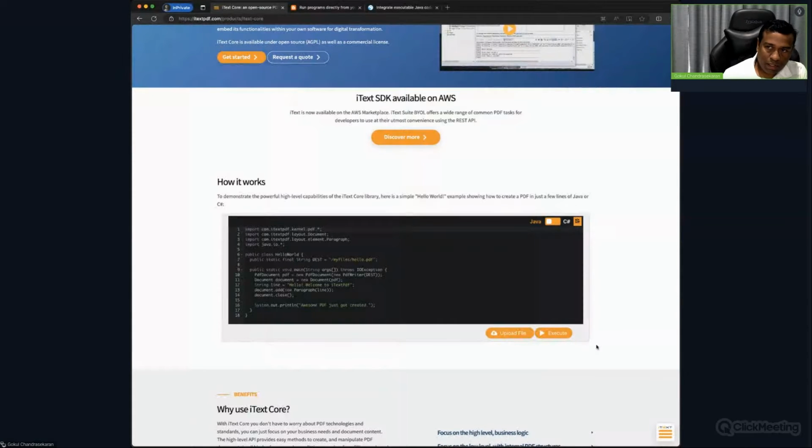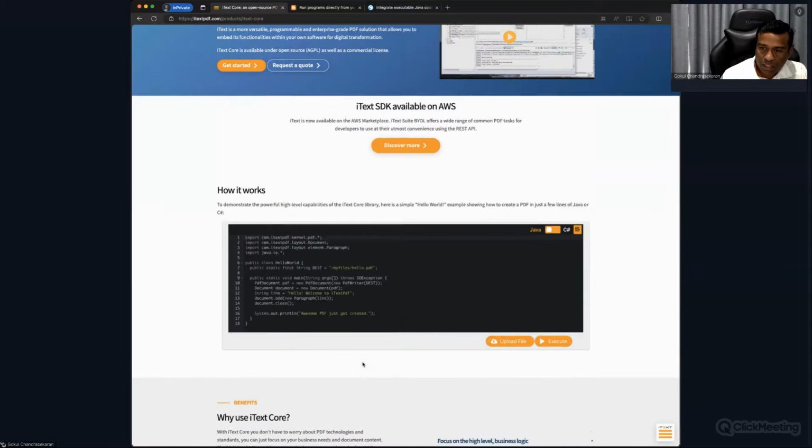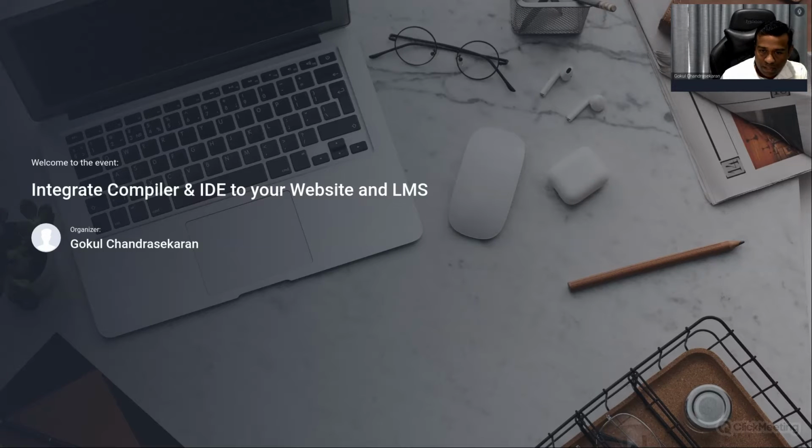iText is a popular PDF generation and PDF modification library in C# and Java. And they are using our plugin to demonstrate how their product can be used. Similarly, you can use it on any platform where there is HTML, be it Moodle. If you go to Moodle, you can just open any text, go to the HTML side of it, copy the 3 lines Sharada showed, and just paste it in. You can see our plugin straight in Moodle. Yep, that's all from my side.